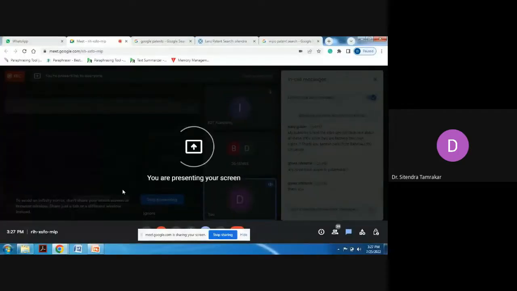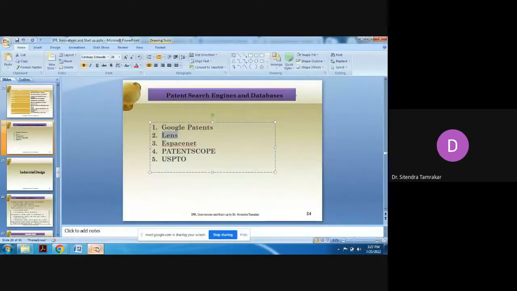Okay. If you have any question, in one slide I just gave you the idea of how to search a patent, or how to access the patent database. So I am sharing my screen, and I think it's got shared. Yes, got shared. So in this slide, we have seen the patent search engines and databases, and how to access someone else's patent, like whether this patent is already done or not. Or the title which I am thinking to get a patent, whether it is already filed or still available.